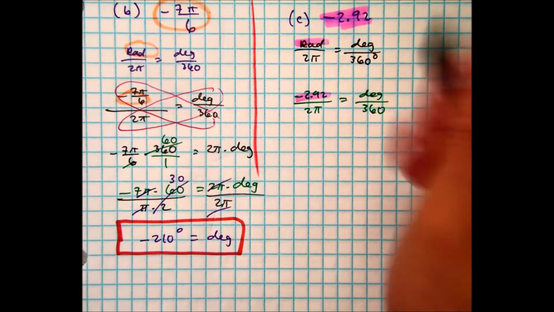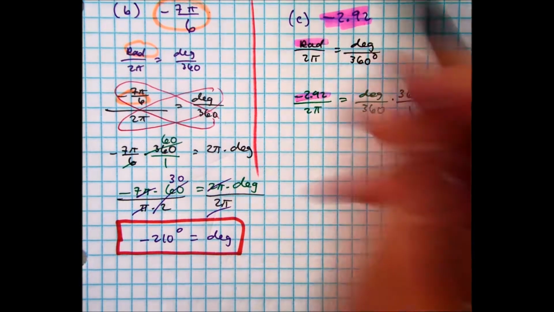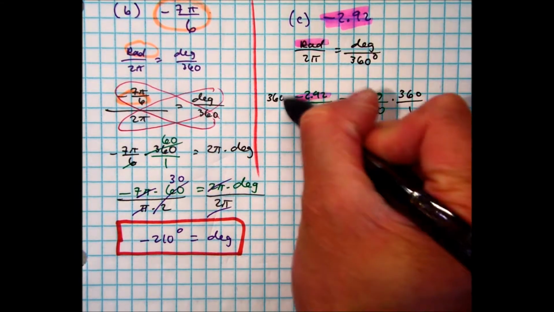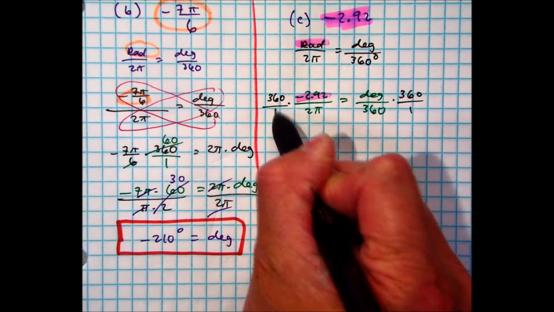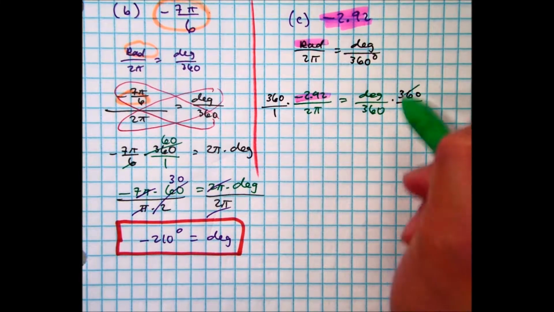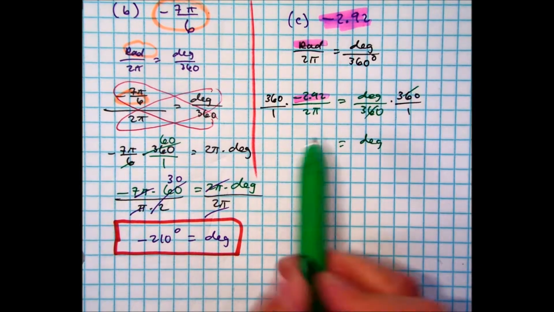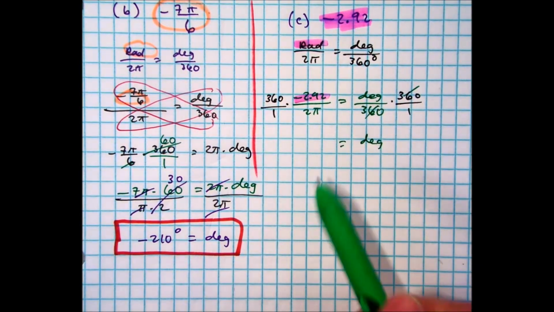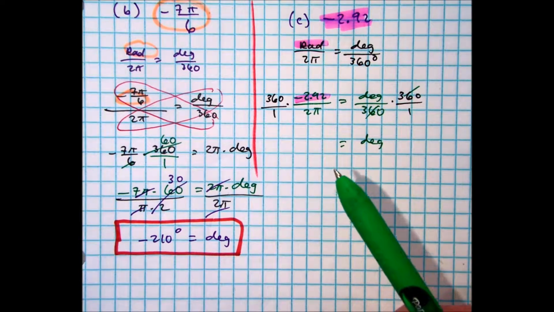I'm trying to solve for degrees, so I'm going to multiply both sides by 360. Class, where's that 360? Top or bottom? It's on the top. You see? That's why we make it a fraction over 1. Now, I wanted to show you this one. I call this a calculator-ready equation. Everyone say calculator-ready equation. Calculator-ready equation.